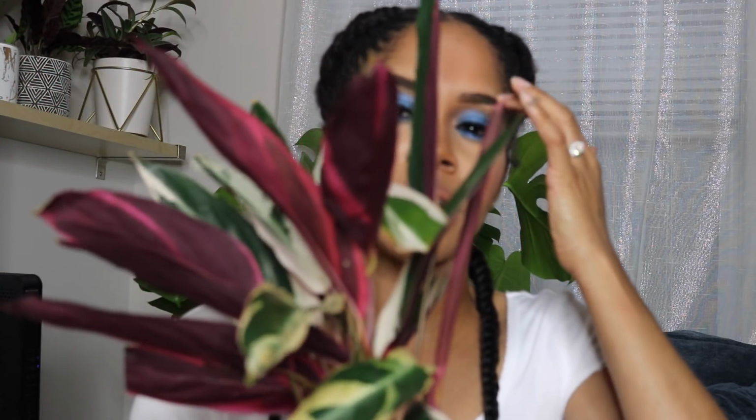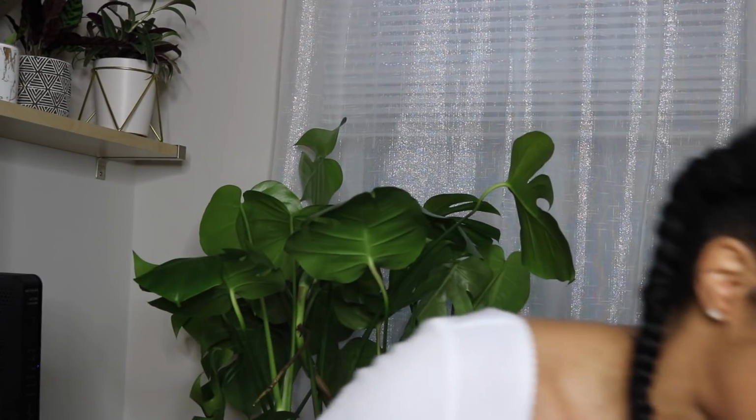As you can see right here, this one's a new baby trying to bloom. In the daylight, this plant opens up. At night, it closes up, as you can see. I guess this is the cousin to the prayer plant. So this plant has been doing really well. Such a beautiful plant. I love that plant.